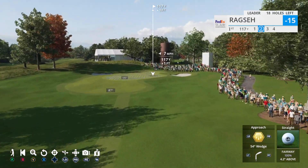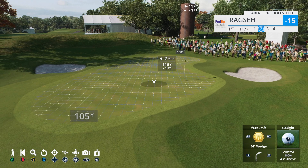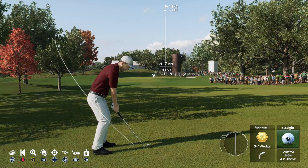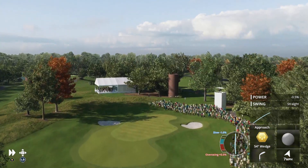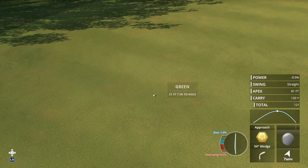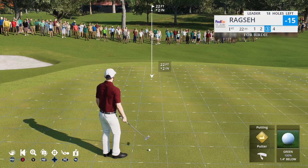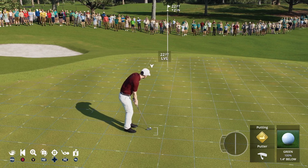Down on the course, let's check in with Notah Begay III. Thanks so much, Rich. As you know, I have great memories here. One of the things I remember in particular is just the second shot is so critical on many of these holes. Coming from these pristine zoysia fairways, players have the ability to hit it very, very straight and very, very long. That ball looked good in the air — you'd like it to be a little closer, but still inside 40 feet. Just going to have to be careful with the lag putting.